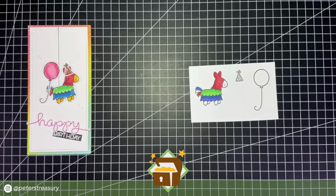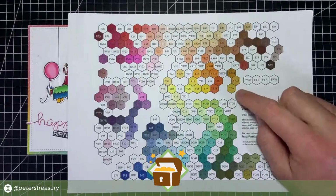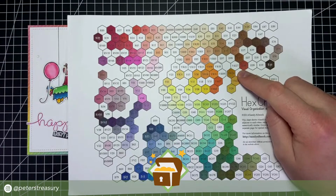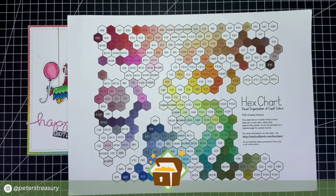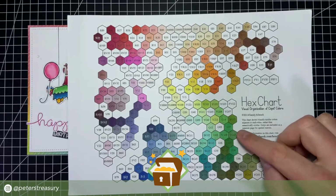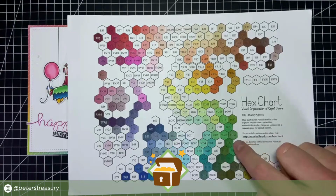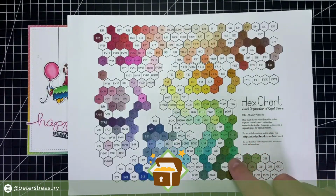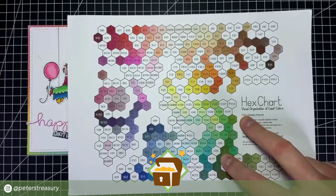Also, Marianne asks, what's your favorite color combination? It depends on what I'm coloring. I like these yellows a lot, especially these two, for everything like the beaks on birds and things that need to be a little golden yellow. What I also love to use a lot are these greens for leaves and such. And if I want a different kind of green, I will go for something like the G7 with G5 or G7 with G14, or this one with this one. It depends a little on what I'm coloring.